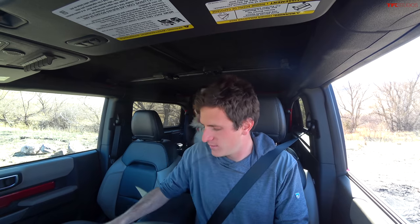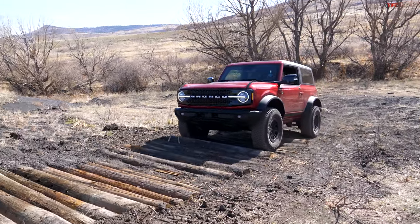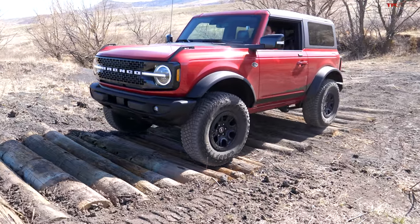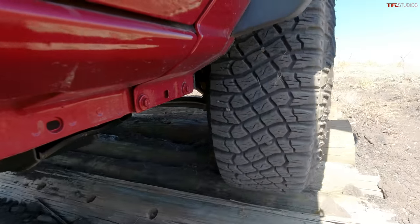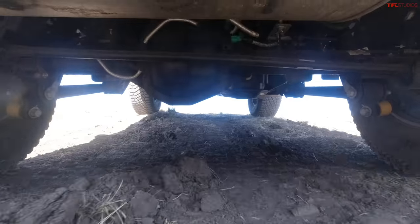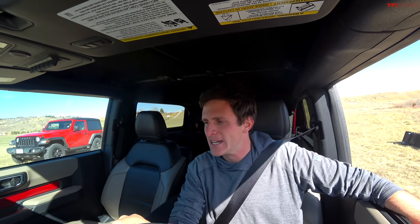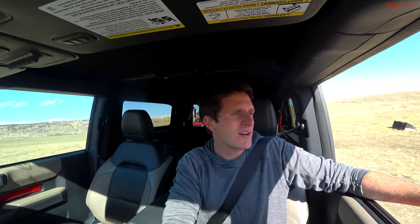This Bronco is a wide beast, so I have to be careful with line placement. Tackling the logs in the Ford Bronco — it has an absolutely beautiful ride quality, so comfortable. Even approaching logs that are eight, nine, ten inches tall, it just walks right up. Andre's pit will be primarily a smaller SUV and crossover test course, with the other side being the super extreme hardcore off-road course. So far, the Ford Bronco conquered the rocks and the logs with no problem.